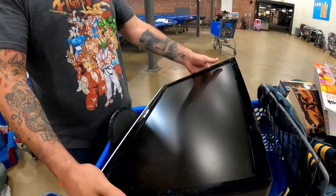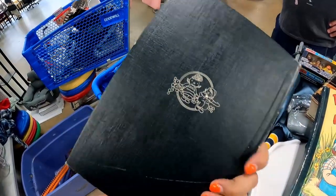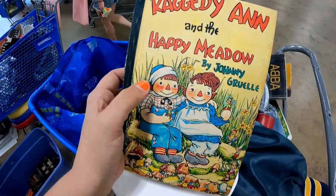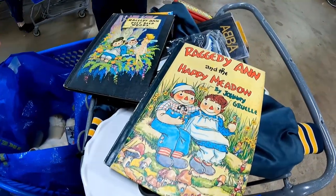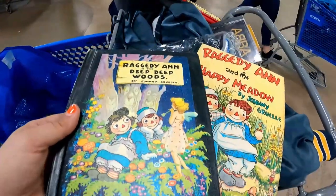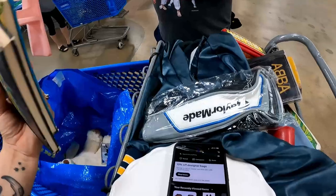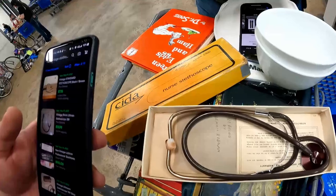I found these Raggedy Ann books that don't have a barcode or ISBN number. I searched on eBay and found three sold listings: $6, $10, and $15. So I'm thinking either Naviar trades them in for grails, or I can easily see selling the two as a lot for a good $20–$25 on eBay — not bad for like 25 cents by the inch.